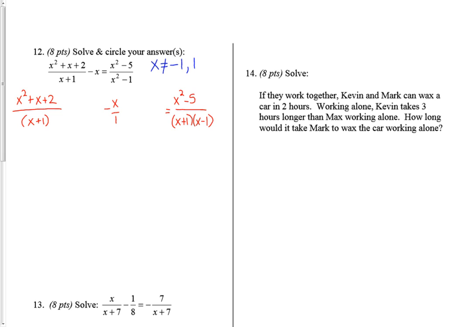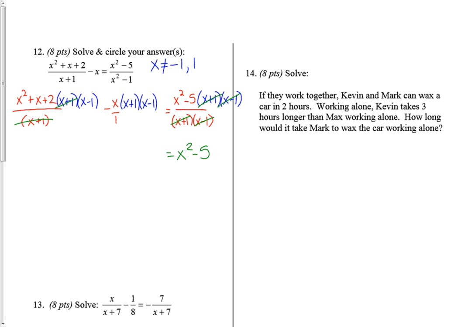What I don't like about this problem is that it's fractions. How do I get rid of the fractions? I multiply the whole thing through by the least common denominator for the problem, which is x plus 1 times x minus 1. So I'm going to take every term times x plus 1, x minus 1. And why did I do that? Because now I'll reduce, and I have no fraction in the first term. I already had no fraction in the second term, and I can reduce both factors, and over here on the right, all I'll have left is my x squared minus 5.